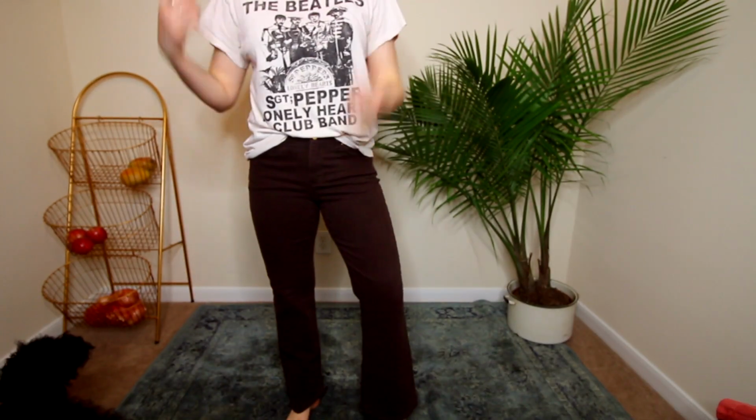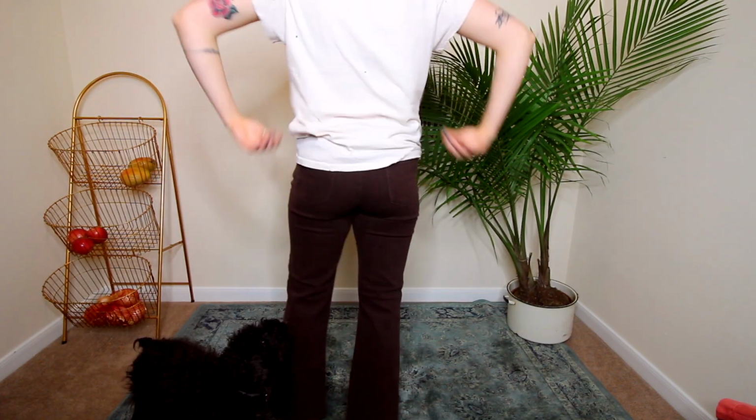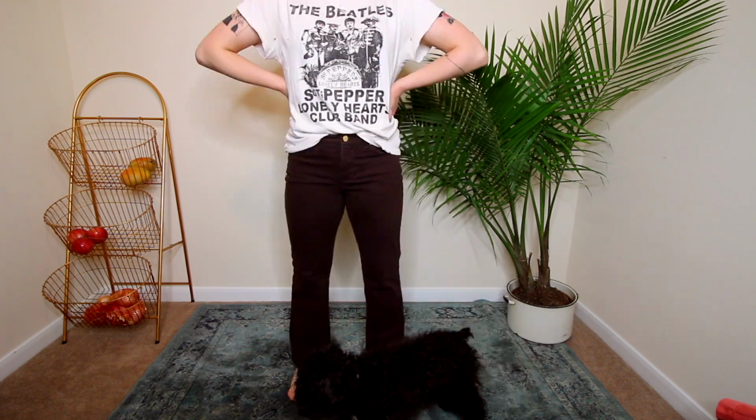Then this item I think I might have on Depop, but maybe I don't know, but these are some brown pants that I think are petite, so they're for tiny people. They're a size 4, but they're from the brand Jones New York, and they have this weird stretch waist, which I actually really like, but they're slightly too small. I think I got those, I want to say, just at a Goodwill. And then I got these also at a Goodwill. These are Levi's. They are burnt orange corduroys, but they were super long, so I cropped them.